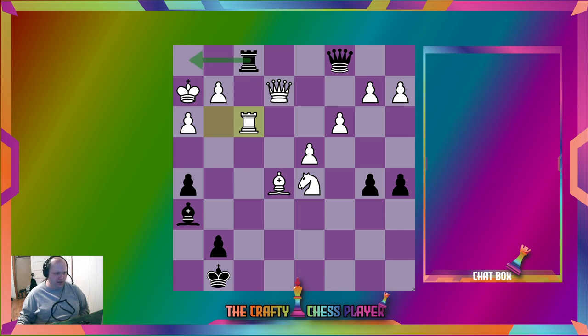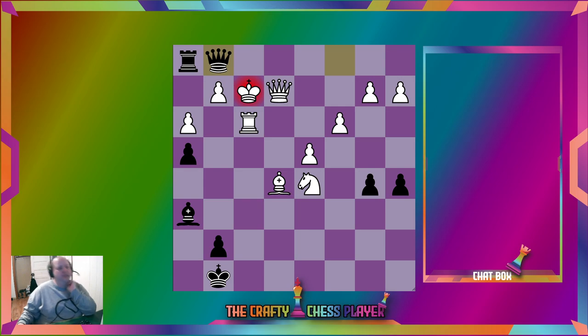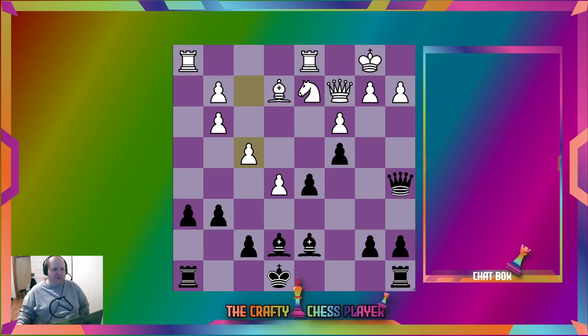So, I see this check, which will force the king here. This check just has a couple of different ways that that loses. I think I can do this first. The question is, I don't know. I totally do that. And then I come back here to deliver checkmate. Yes! Alright, I can live with that.